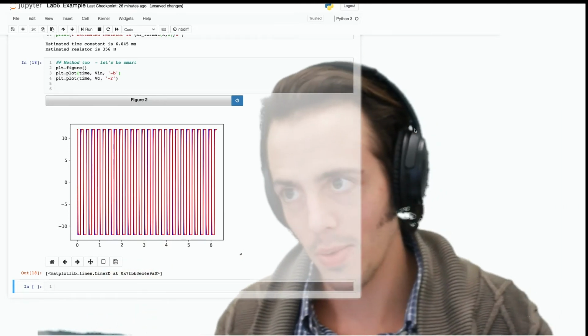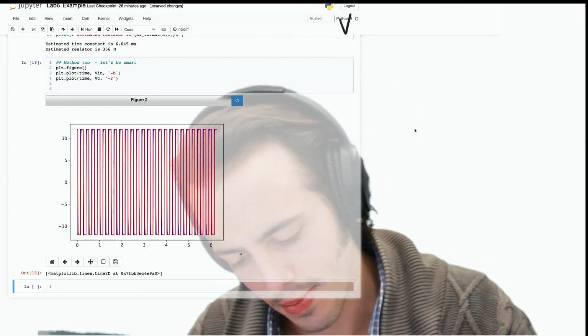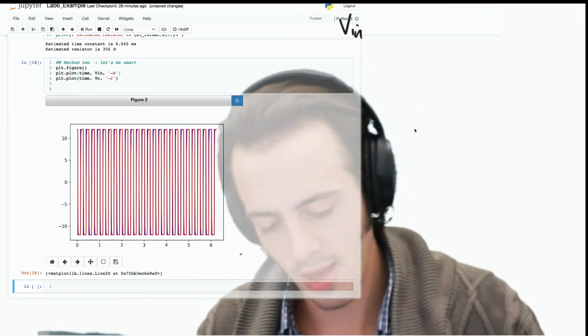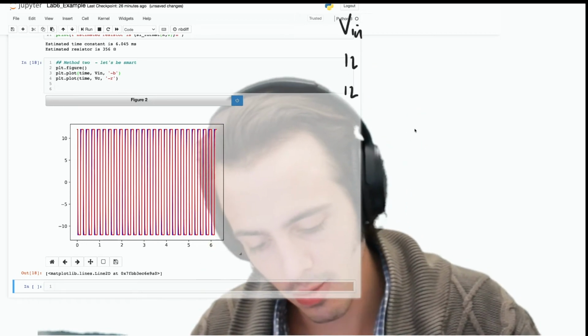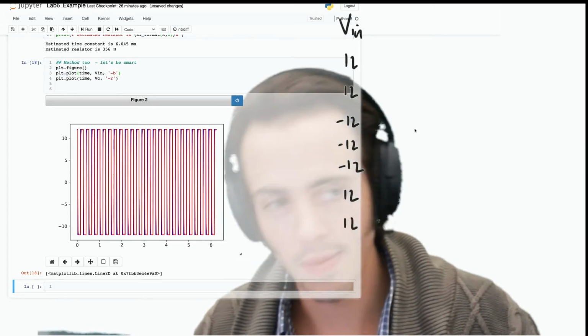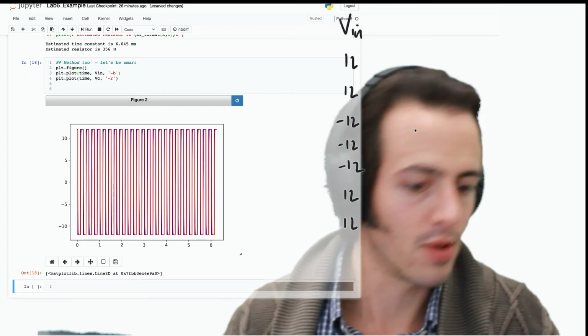So if I was to write out Vn, I could see for this circuit it's going to be something like 12, 12, and then it suddenly goes to minus 12, minus 12, minus 12, 12, 12. Obviously, there'll be hundreds of these values, not just a couple.